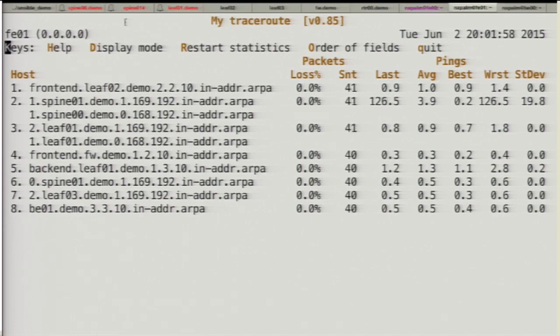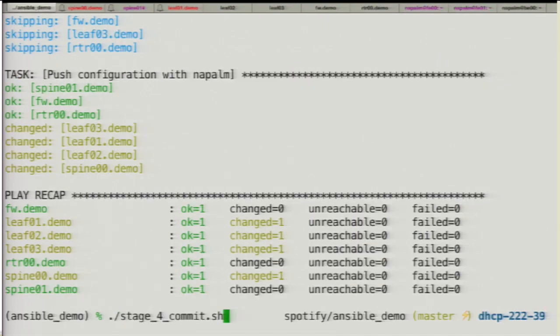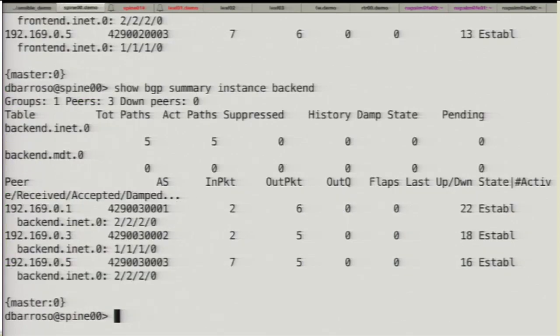Let's check that I actually did the changes. Let's go to the spine, and then now the BGP neighbor should have a different show BGP summary. Oh, sorry. Instance frontend.